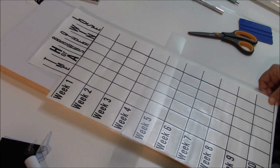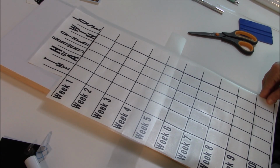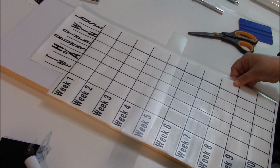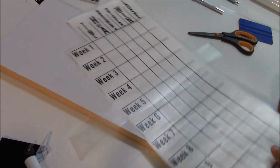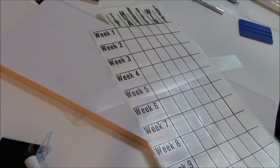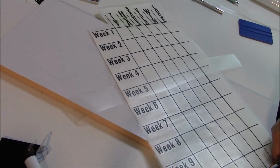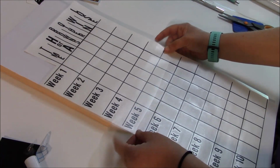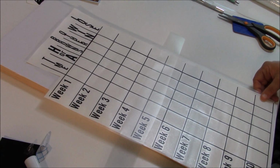And I just want to make sure that it's relatively straight. And then we just need to make sure, because this is legit just to the edges of this board, we want to make sure everything is as straight as humanly possible. Which, like I said, is not super easy, and that's why we're going to do the hinge method, because we can easily move it around and set it up before we actually have to place it down. That's one of the reasons the hinge method really helps with these, because you can easily find the edges of your board and not have to worry about it getting messed up.